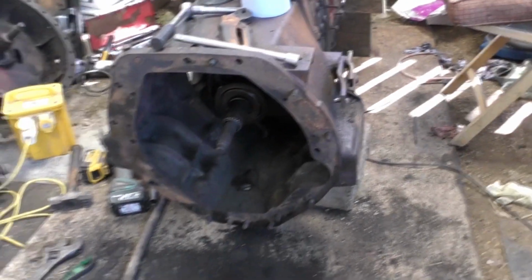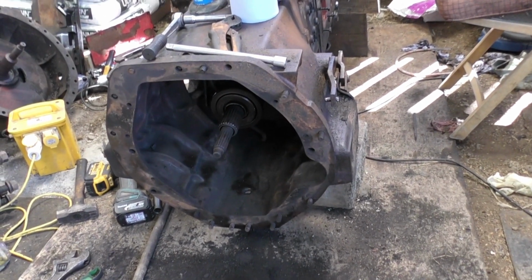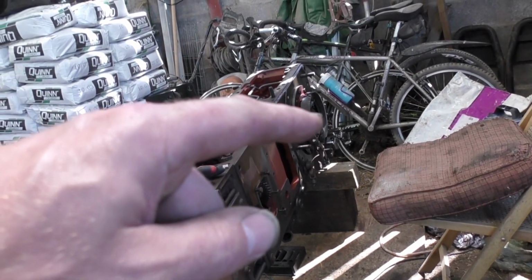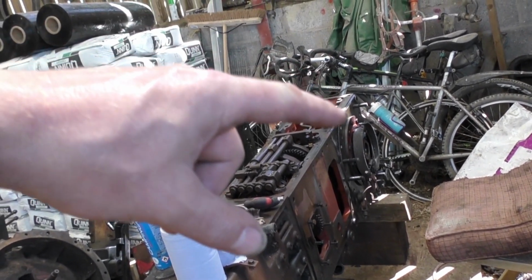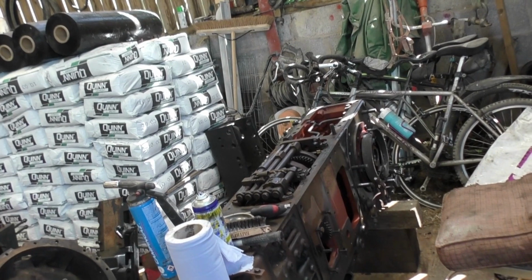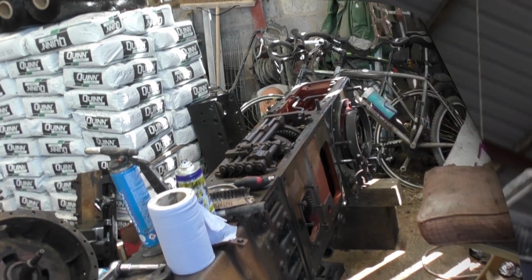So there's a lot of work cleaning here at the moment, and I'm not going to progress too far. So I'll clean it up, and then the next step will be putting the trumpet housings on the back with new handbrake pads on it. So that's the next job after I clean it up, okay?